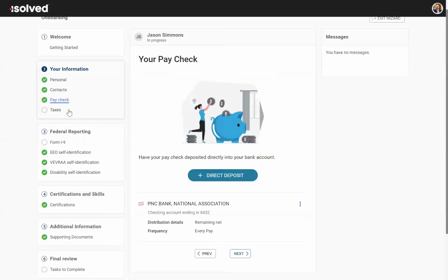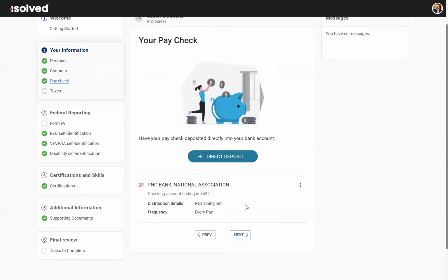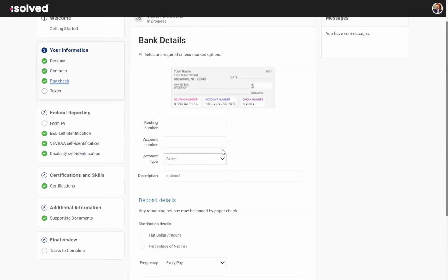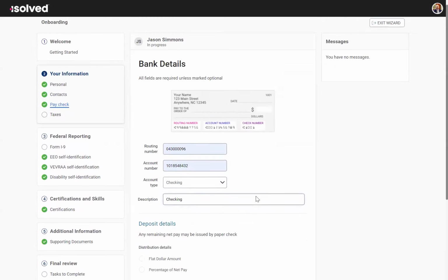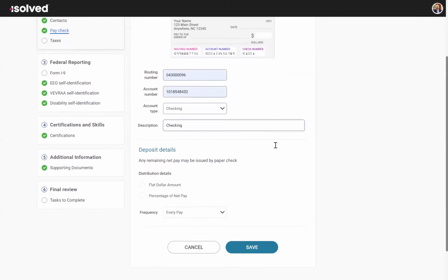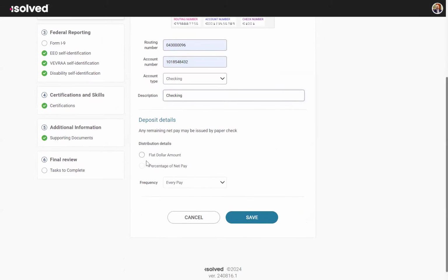So this is my direct deposit information. You see, I already have one in here for us, but all I did was hit direct deposit. It does tell me what the routing and account number are so that they don't get those mixed up. So I put those in there. I choose the type of account it is. I can even give it a name, checking 1, checking 2, because you can have multiple different direct deposits with us. And then you say, okay, how do I want this paid out? If I only have the one, I'm just going to do remaining net. So I wouldn't have to worry about that.